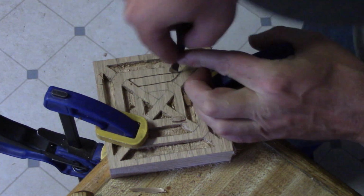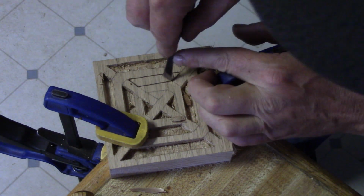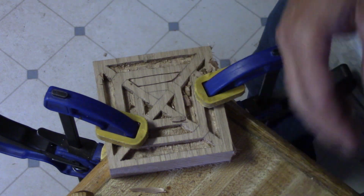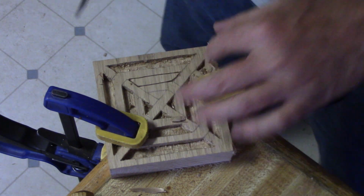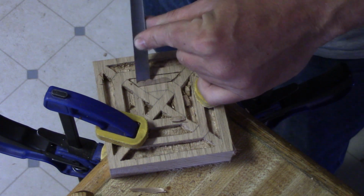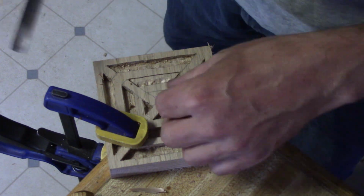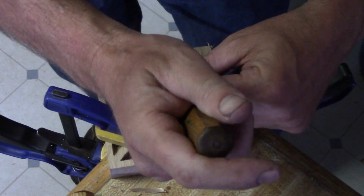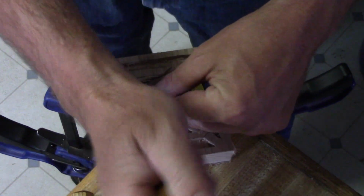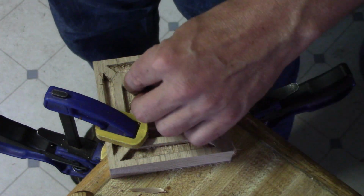Yeah, so that's one of those things. I think people think that if you chip a piece off, that's the end of the project, that you screwed up. And you can definitely make mistakes in wood carving that you can't fix. If that piece fell on the floor, the chances of me finding it down there amongst the rest is impossible, so you just have to hide it the best you can. But on the other hand, if you knock a big piece off and you know where it is, wood glue works pretty good.